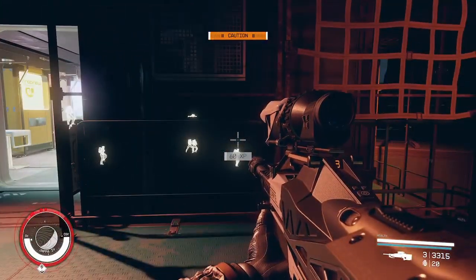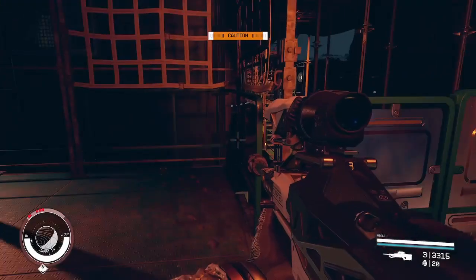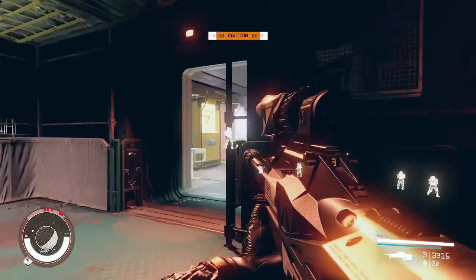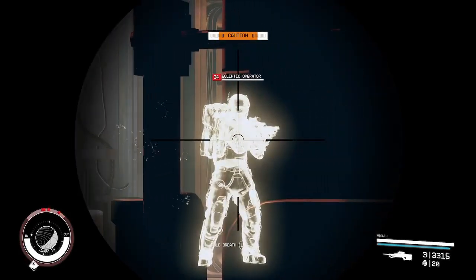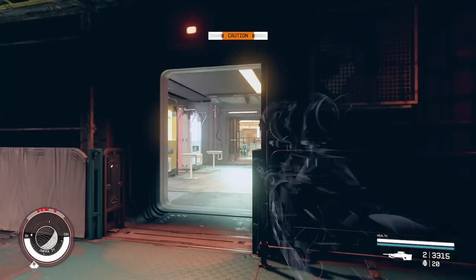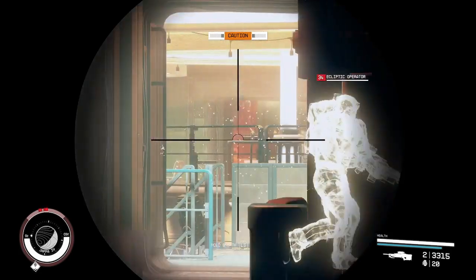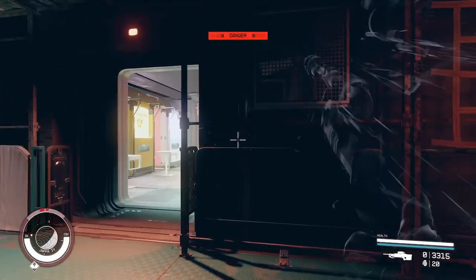Wait a minute! This guy's coming for me, isn't he? I thought I had him. No, I didn't. Too slow on the draw, dumbass. Okay, he's coming back. I'm still too slow on the draw. Oh man, shit. He's tough, eh?